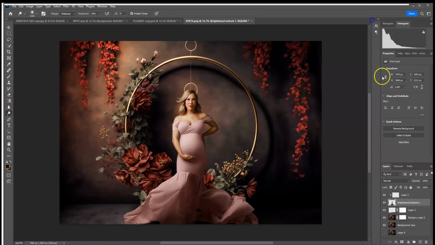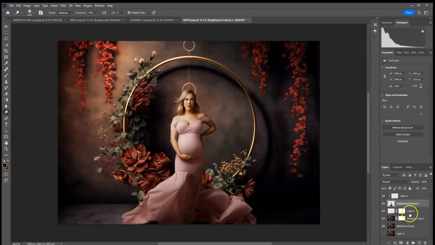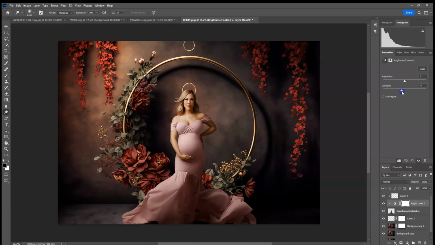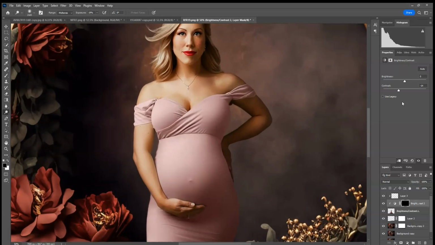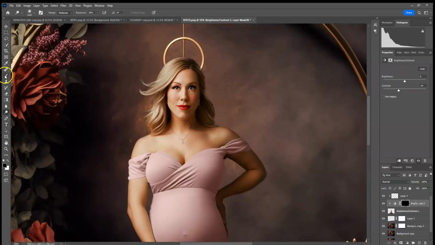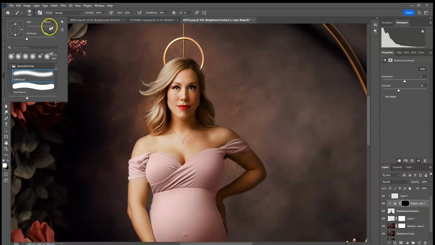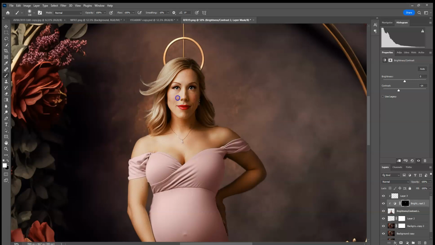Or actually, I'm going to add a new contrast layer. I'm going to bring down the contrast. I'm going to press Control or Command I to invert the layer because I don't want it on anything but her face. And then I'm going to take my white brush at 100%, and I'm just going to brush some of the contrast off her face. That looks way better. It was way too red.